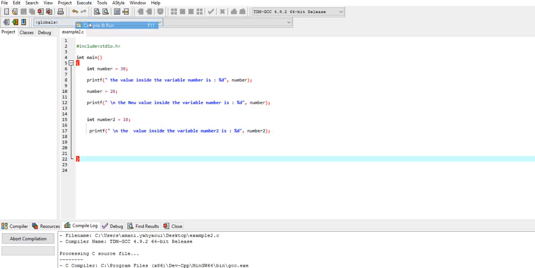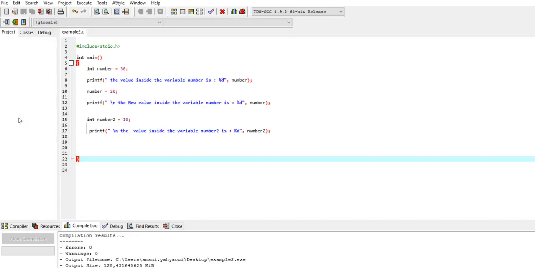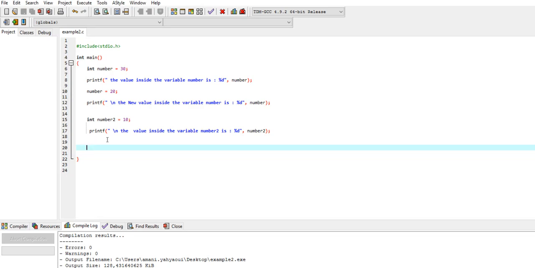Let me execute. We have here 3 lines. The value inside the variable number is 30. The new value inside the variable number is 20 after changing, and now the value inside the variable number2 is 10.